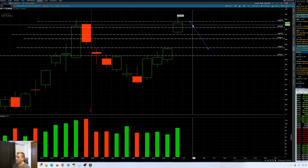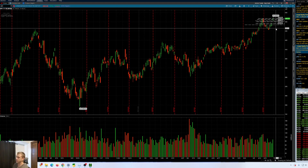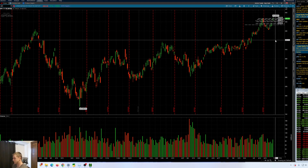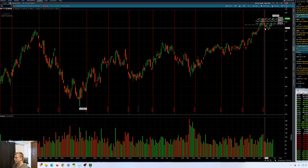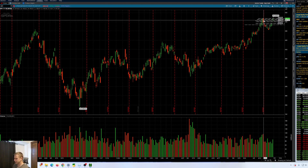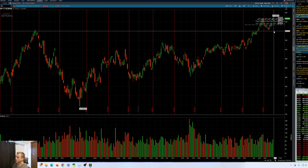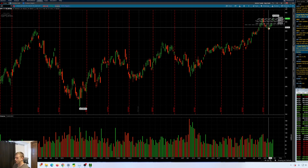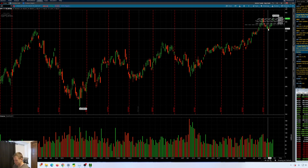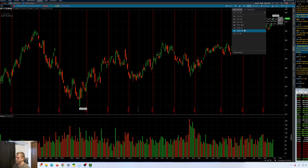Very strong market. Again, not the follow-through I was expecting, but you can see subsequent pullbacks getting bought up. We had this pullback after this climatic move here in this inside bar on volume, pretty much from 443 down to 431, and we recovered that in four days. So extreme strength here — what looked like a very bearish inverted hammer here, completely engulfed, pushing all the way back to the upside.